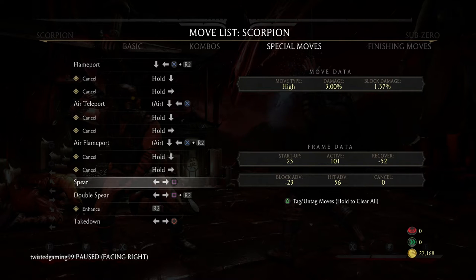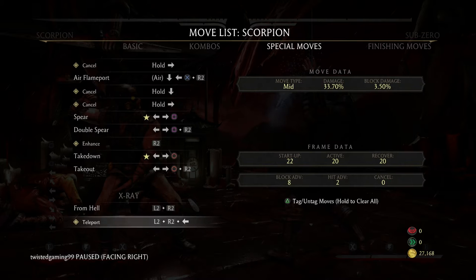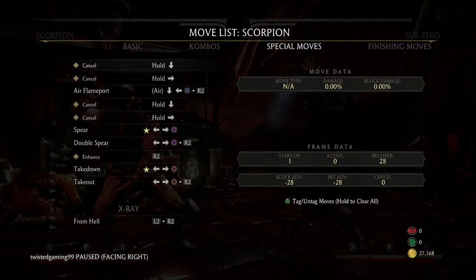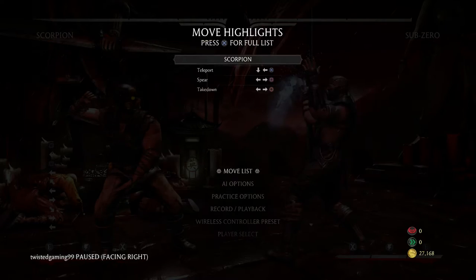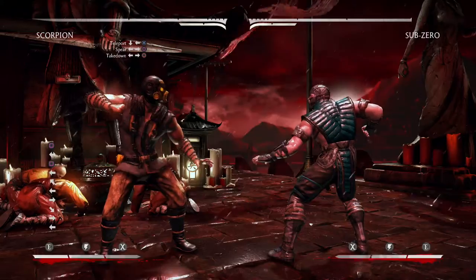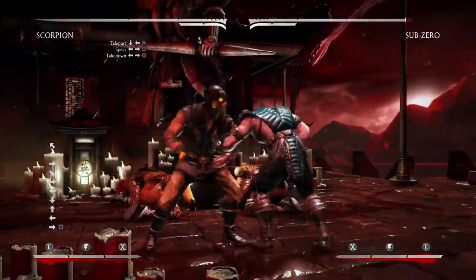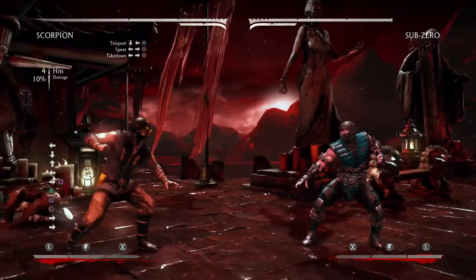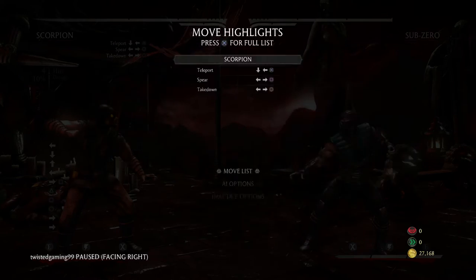His spear, that's back forward one, which I'm also gonna enhance, and then his takedown, back forward four. But usually the takedown is not really a big move of his, because it pretty much has no combo potential whatsoever. So, the spear, simple. You can combo off of it. Let's see if there are any combos that can rise him up into the air that are universal. So, let's see.